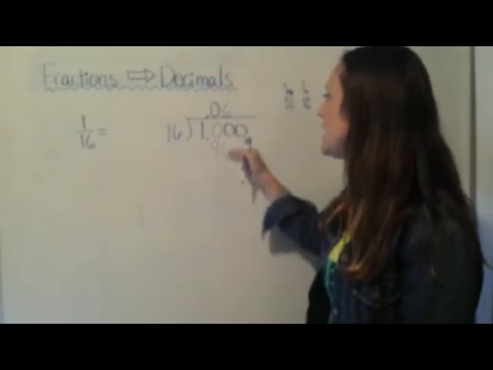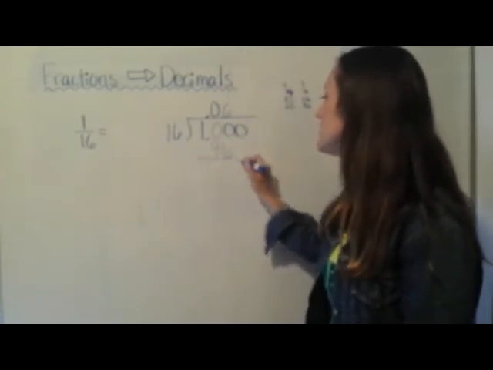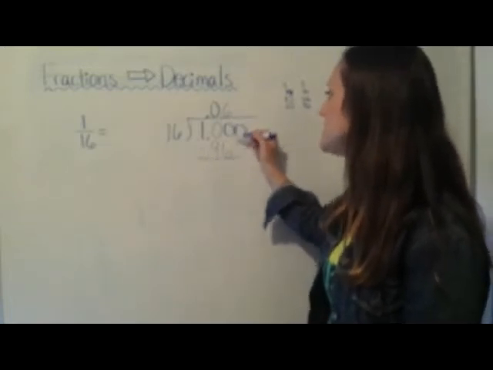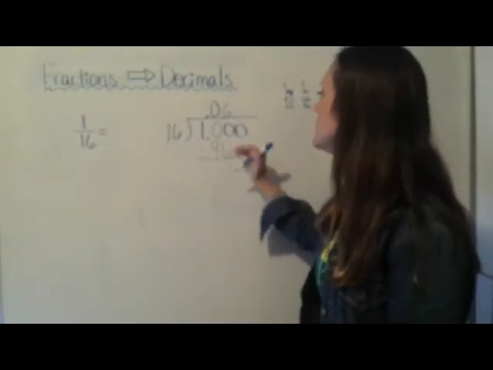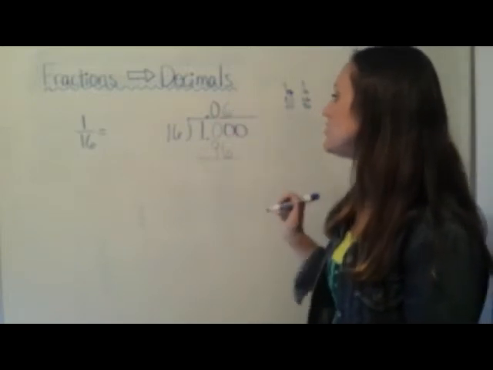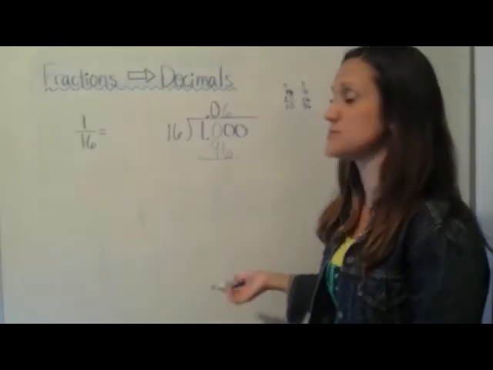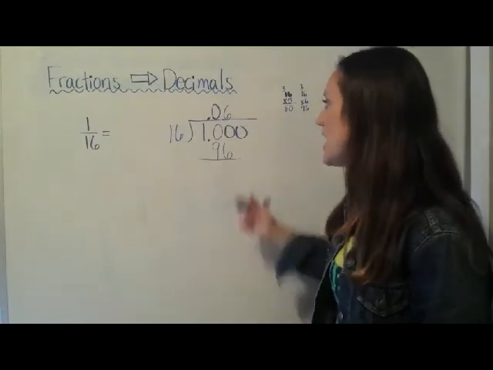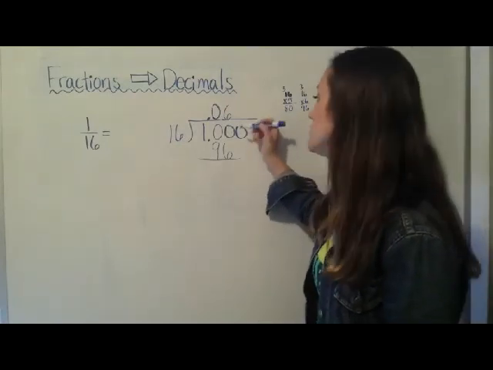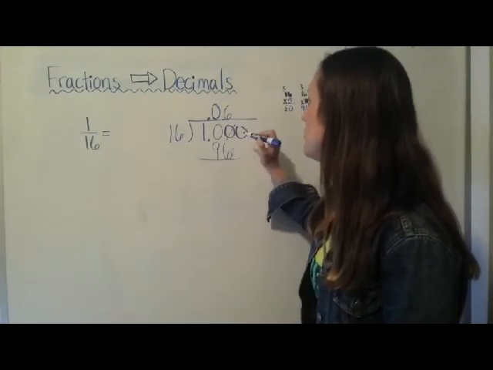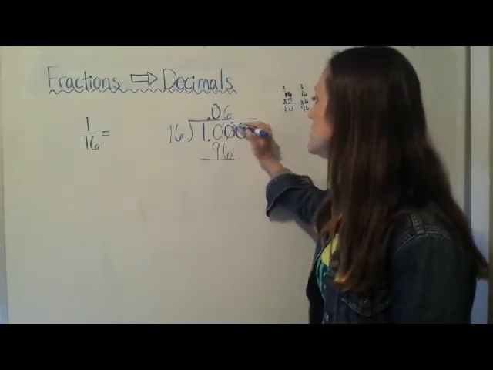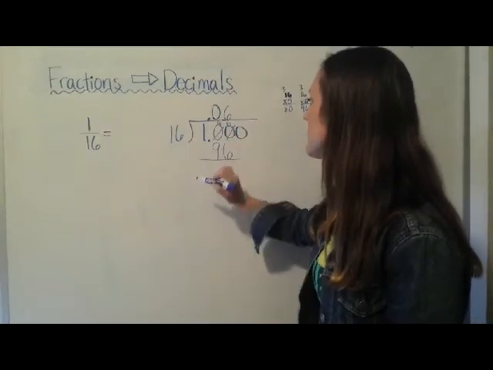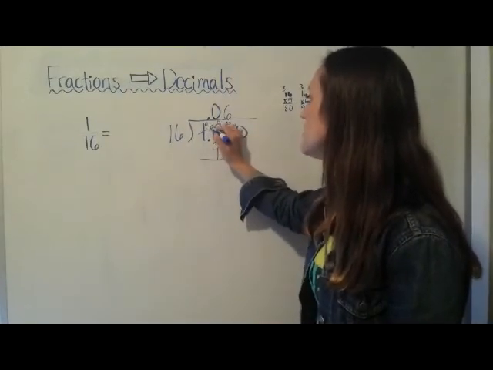I line up my 100 with my correct place values. 100 minus 96 is 4. You can think of this as a big group of 100 and take away 96 and the difference is 4. If you can't think on that large of a scale yet, that's okay. You can still do it the long subtraction way by regrouping. We change this to a 10 and this to a 9. And then we change this to a 0.